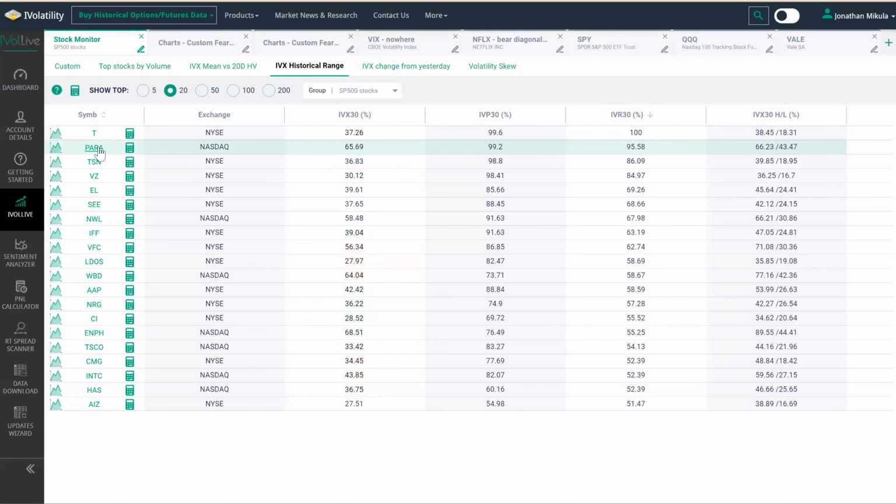Looks like something's happening with telecom. The fact that AT&T and Verizon are in the top 5, that tells us a lot. And again, you don't have to know anything other than running that scan to know something's happening, which is why these scans are so useful.